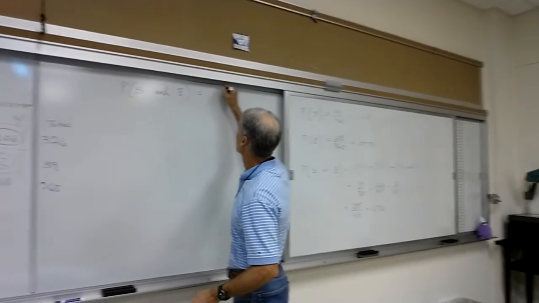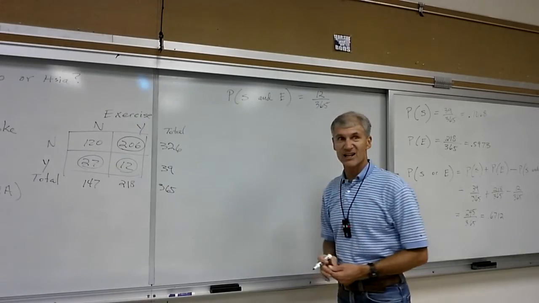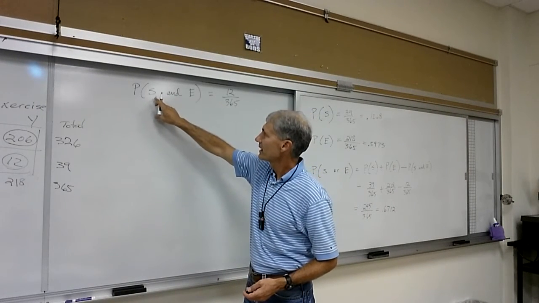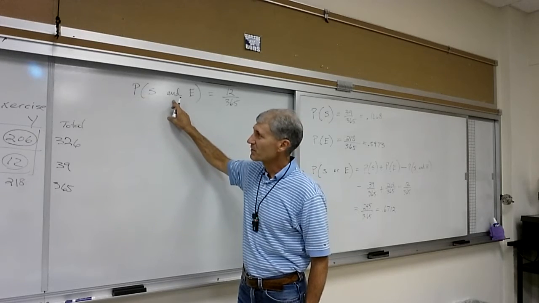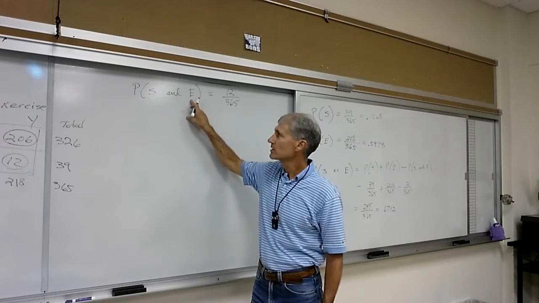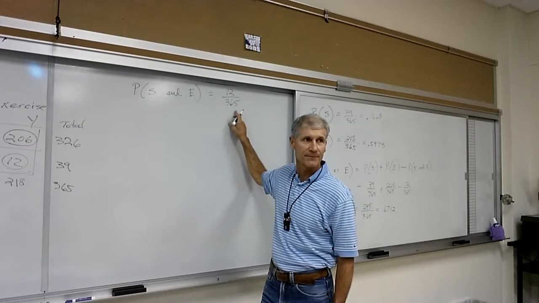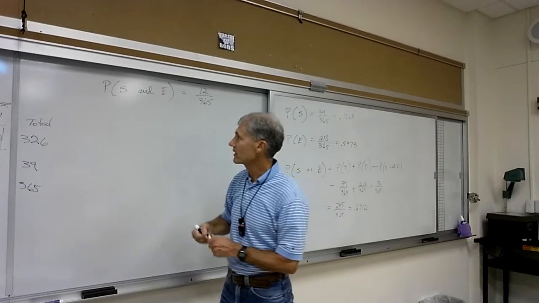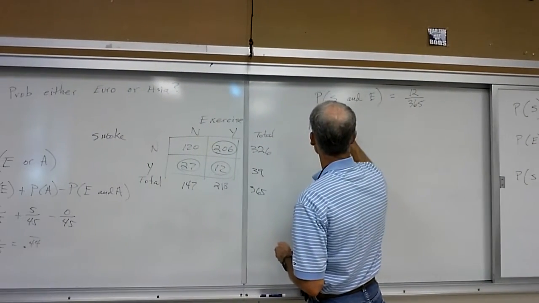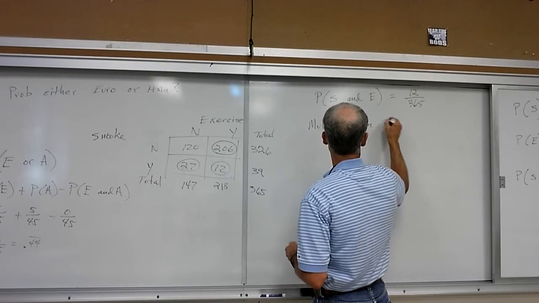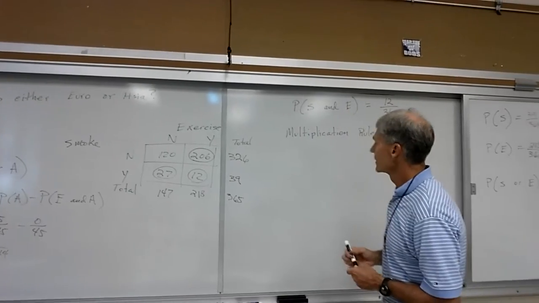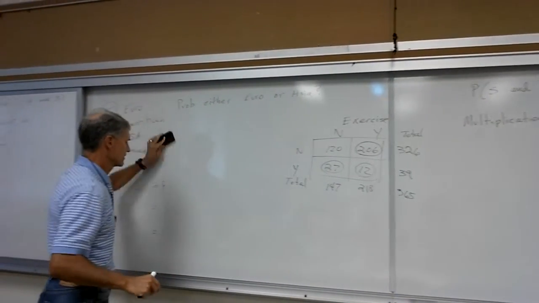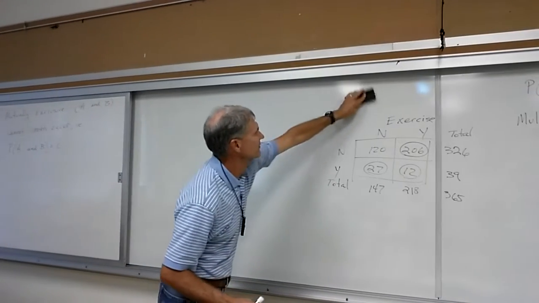So if you have a contingency table, then again, you don't really need any fancy rule to do it. Right? The probability of an and is the number of cases that satisfy both conditions divided by the total number of cases. But it's not always so simple. It's not always in a contingency table where it's easy. So we need some rules. So the and rule is called the multiplication rule. And before we can do the multiplication rule, I need to introduce a new term, and that is independent events.